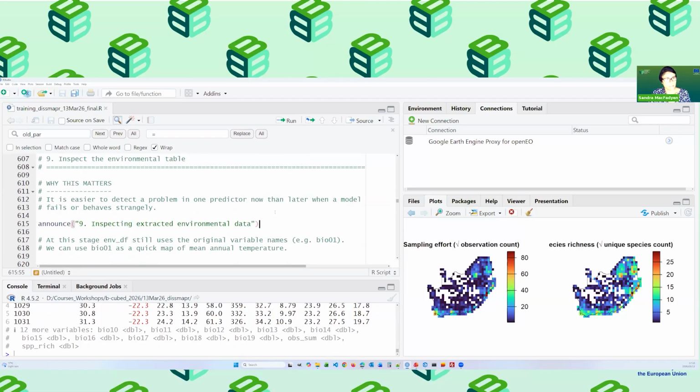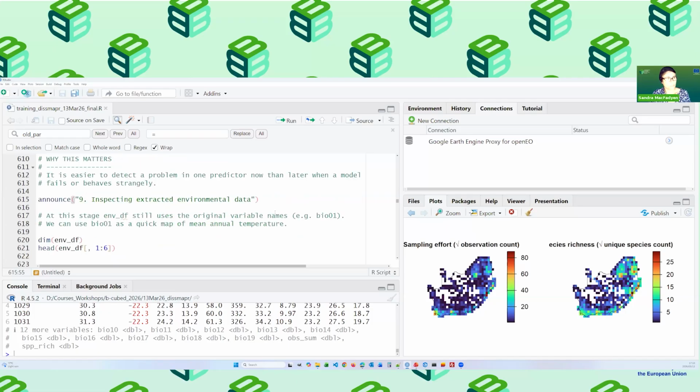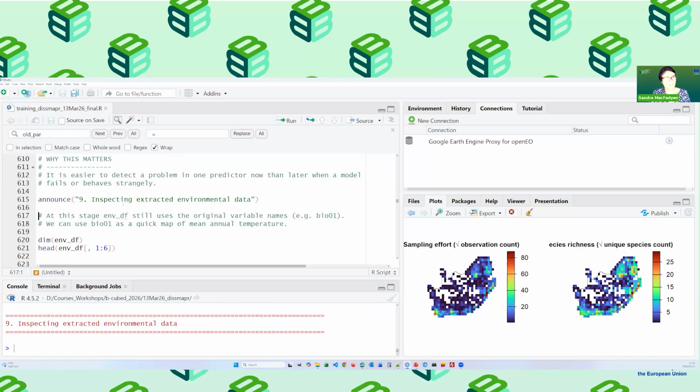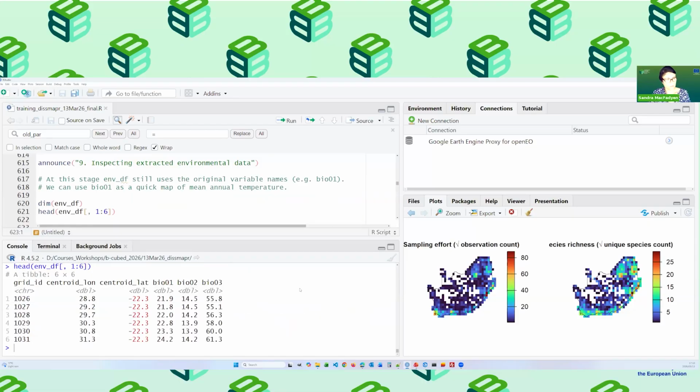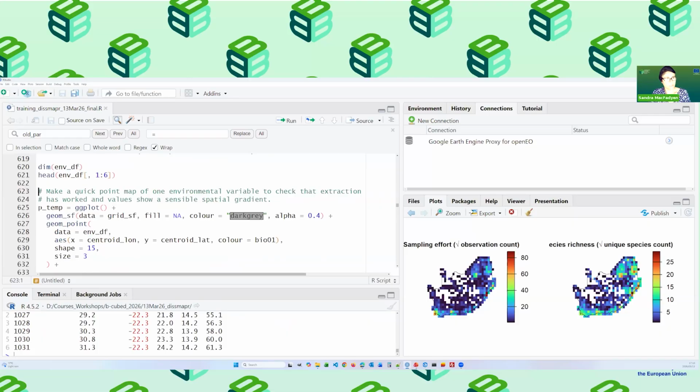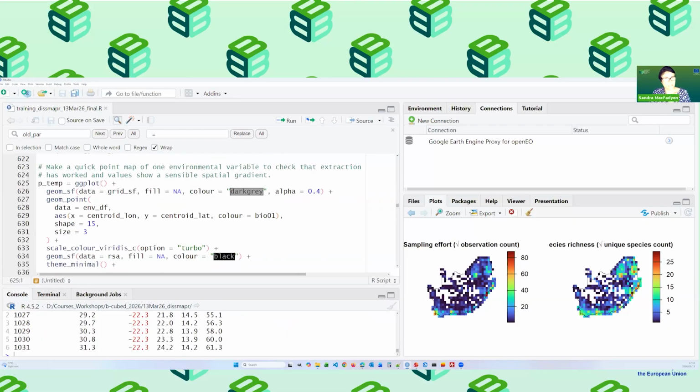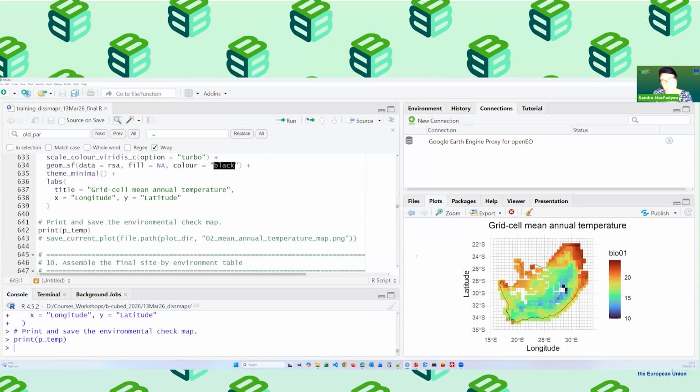Okay, we did that. Let's go down to inspecting it. We always want to double check. So at line 615, we'll look at what we've got. There, as I said, that's it. Let's do a quick check. Instead of plotting the raster, we're going to plot the data that we extracted. It needs to look like our temperature data. Yes, it does. So that means that we took that table that's got the species and sites, and we just mapped that part to see that it does make sense.